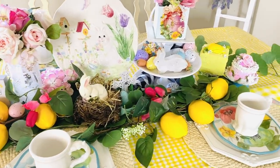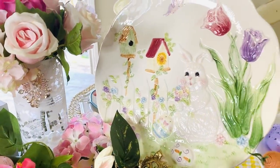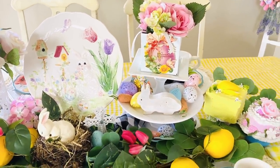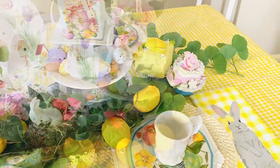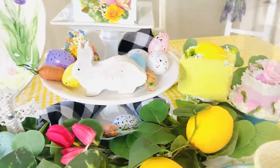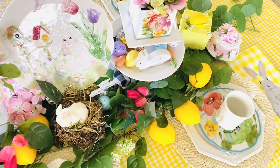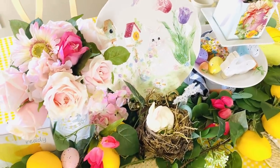To style my little three-tiered tray, I added a bouquet of roses to the top with a vintage Easter greeting card. I also added dollar tree speckled eggs, a little bunny I found at the thrift store, some dollar tree carrots, and those DIY buffalo check plaid carrots — I wanted to include the buffalo check plaid because I have a little buffalo check plaid banner in my dining room. I love how this added some height and dimension to my little table setting — so fun and ready for springtime cheer!